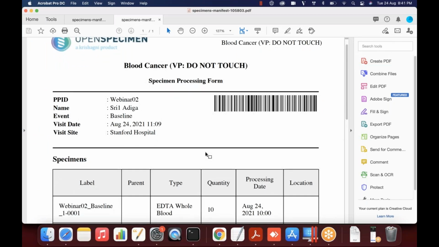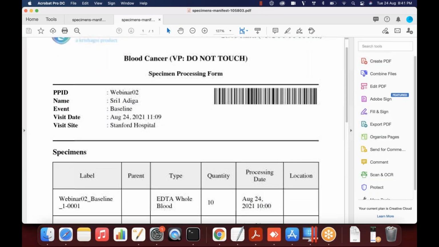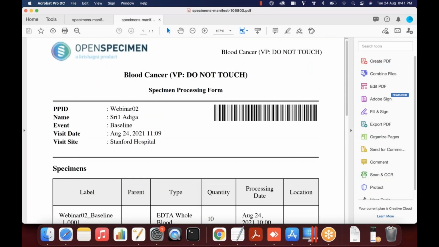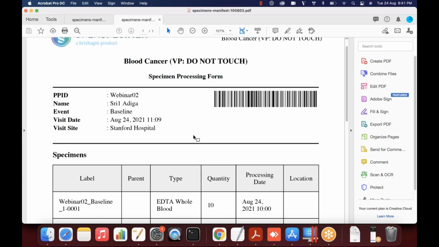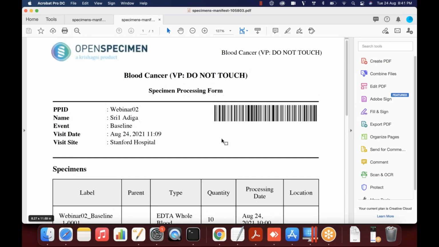So everything that you see here is optional, but this allows you to create a collection drop-off PDF that your coordinators can print and submit, and as you see, it can have barcodes. These barcodes can also be present in these tables. One of the interesting features is that one barcode can have labels for all the specimens in this shipment.